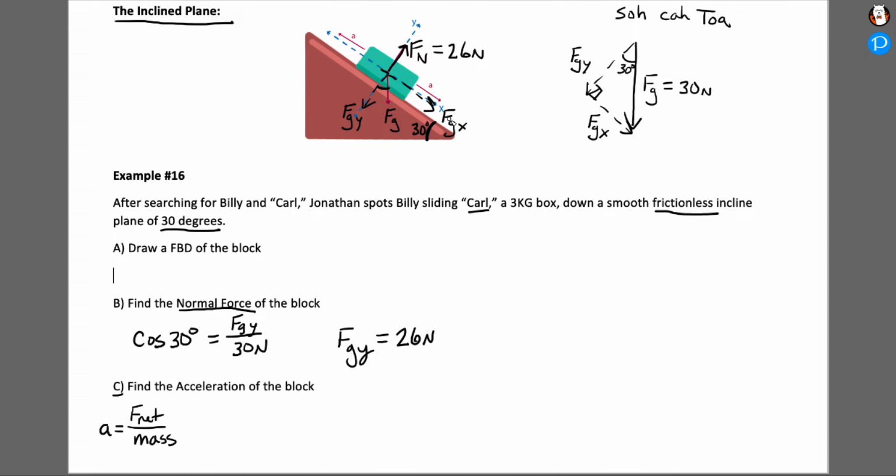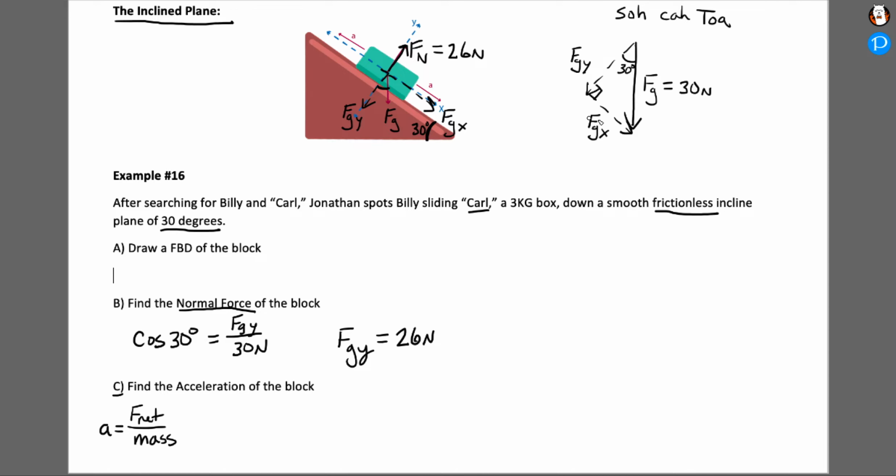So really what we're interested in is this component here, and if there were friction, we would have to account for that as well. But in this problem, it's frictionless, and so really the net force along my x-axis here is just this component right here. If I can solve for what this force is, I know what my net force is along this axis. These forces cancel out, so they're not contributing to my net force. So it's just this one.